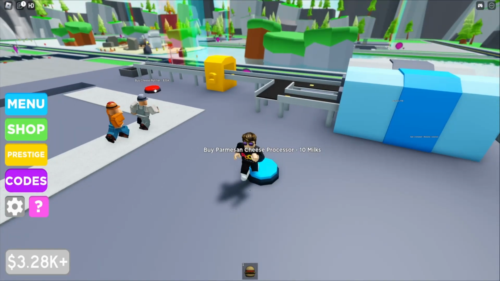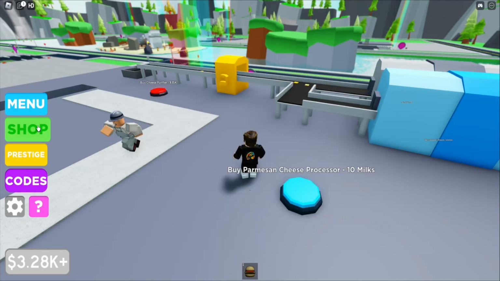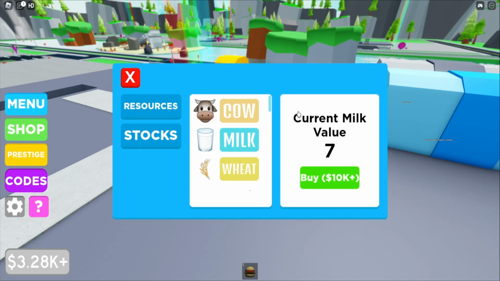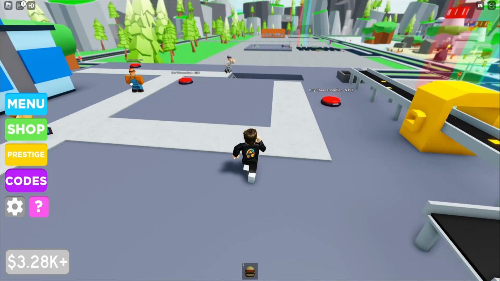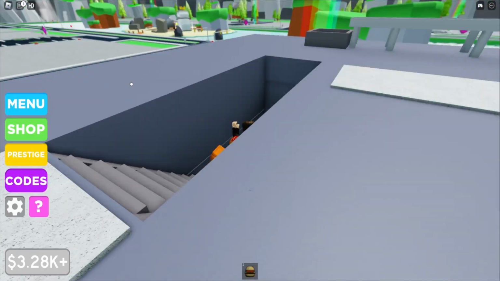So how many milks have we got? I keep forgetting how many we've got. We've got 22. We've got 7. How many does it need? It needs 10. Nope, wrong menu. 10 milks. I don't think we're going to have enough. No. So, again, we need to head back downstairs. Oh, buy cheese purifier as well. Okay. So, we're going to head downstairs.